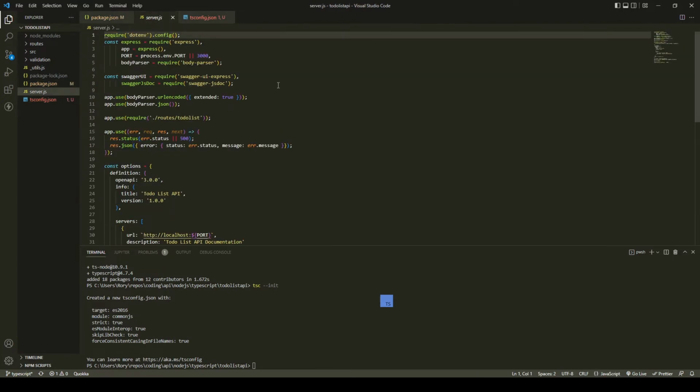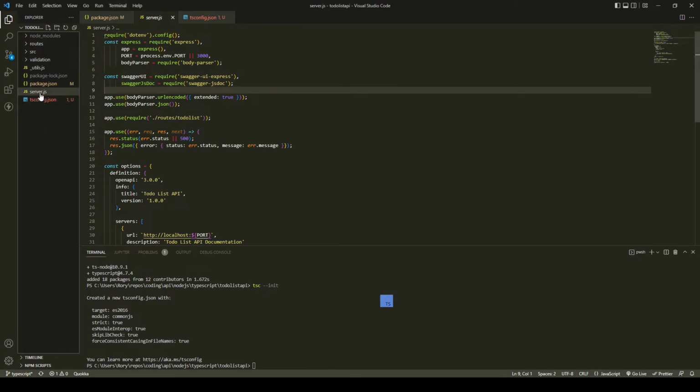So this just ensures that anything at the root level stays as we need it, but then it's only looking at the stuff in the source. So we're gonna move our routes folder, our validation folder, our utils.js file, and our server.js file into source.